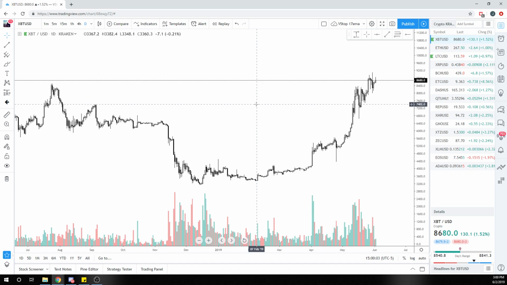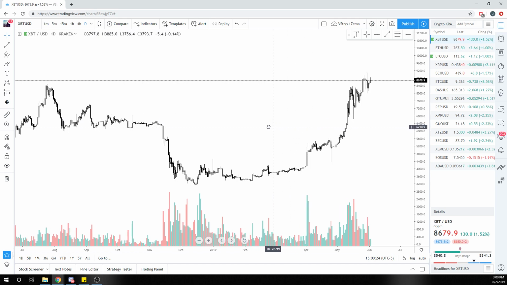I like trading with leverage, and it's a legal exchange in the United States to use. So I don't really mess with BitMEX too much, just because of the regulations, and you basically have to use a VPN in order to do that. So I stick with Kraken. They allow up to 5 times leverage, which is more than enough for me. But yeah, let's get started here.